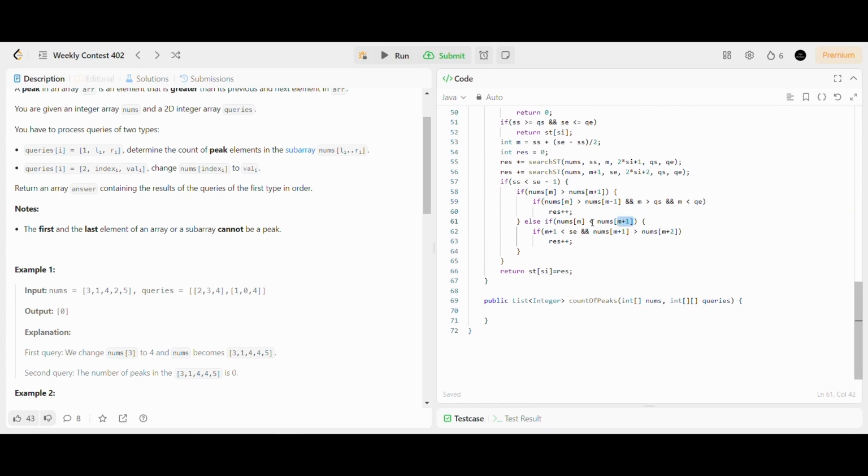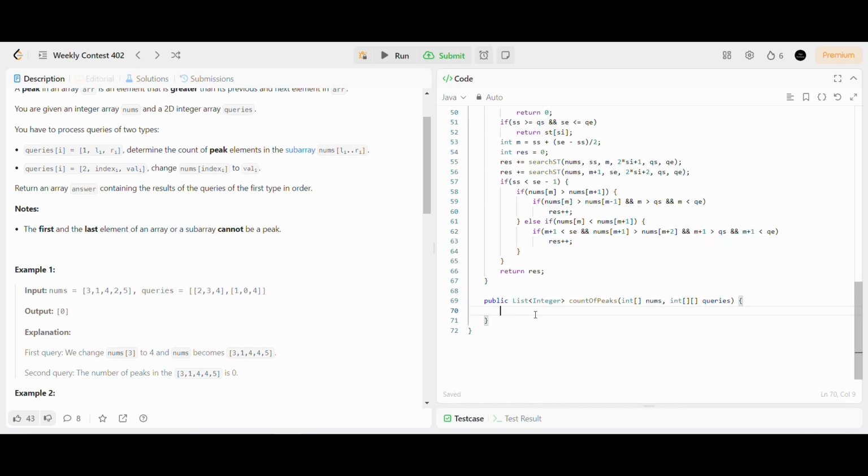Similarly for the element at index m plus 1, it should be greater than both the elements on its right, and the index m plus 1 should lie within the query. So if m plus 1 is greater than query start and less than query end, I'll increment the result. At the end I'll return the result.